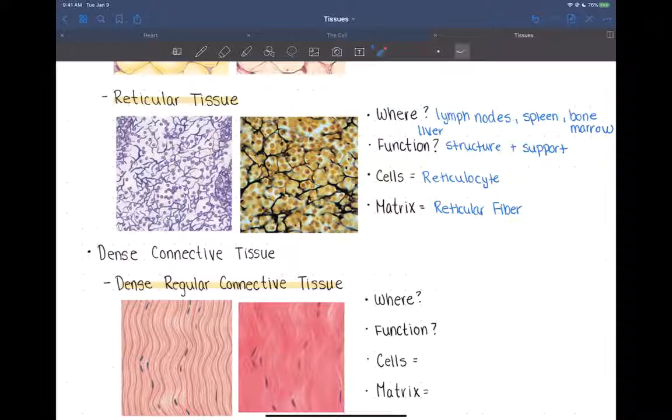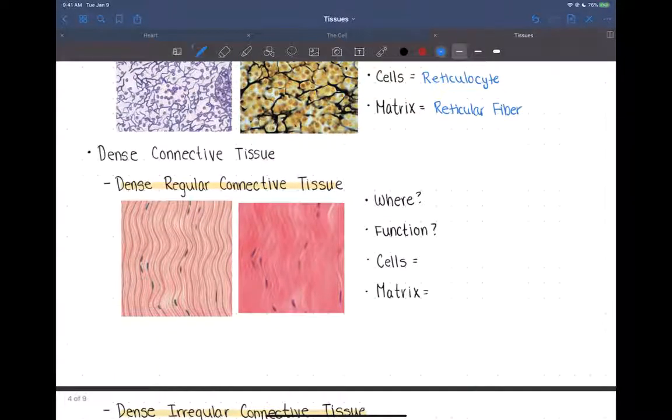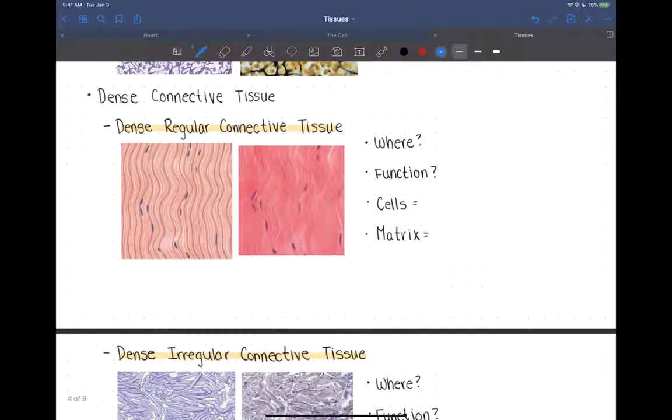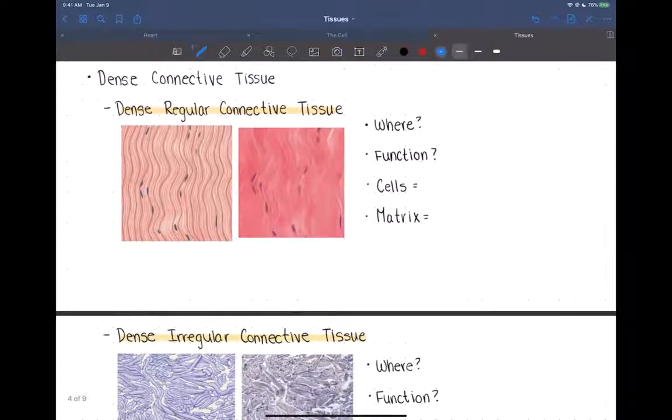Okay, good. All right, so we're just going to talk about one of our dense connective tissues in this video, and then we'll pick up with the rest of them in our next video. Okay, so with dense connective tissue, everything's very, very tightly packed. That's where the name comes from, right? So if you look at this, what is really tightly packed in this picture is this pink, which is all fibers, right? So you have these tightly packed fibers, and they're all running in the same direction for this tissue, okay?